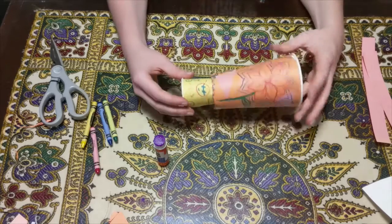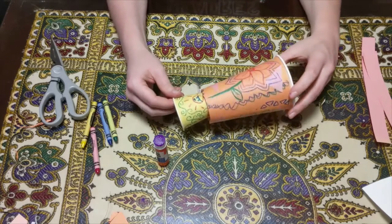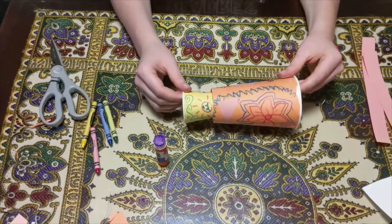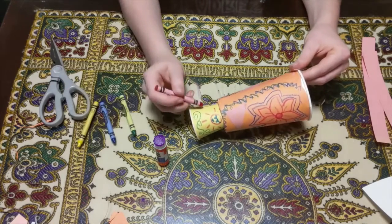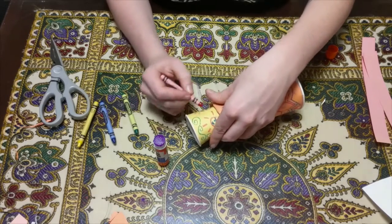And now our cups are fastened, but you can spin the bottom one if you like to reposition it however you want. I'm going to line up my seams on both sides just so they match up. Maybe I'll draw a little bit more too, just to cover up that seam a little bit.